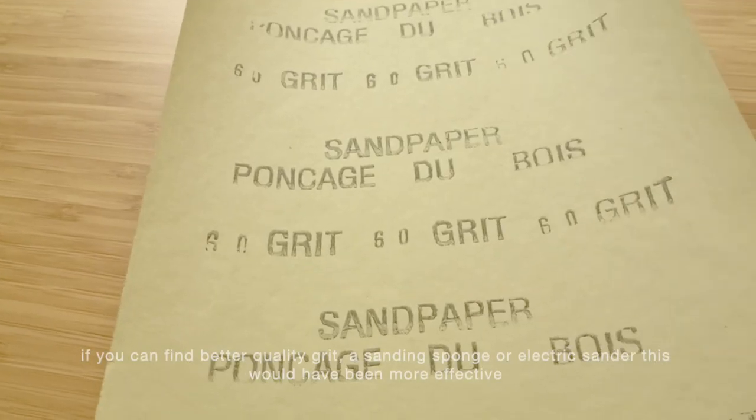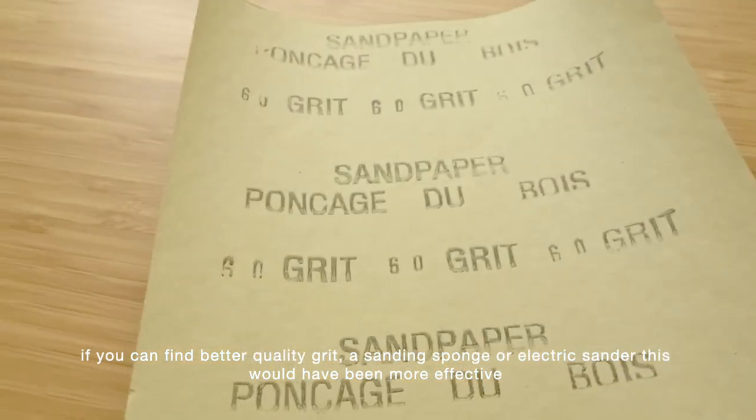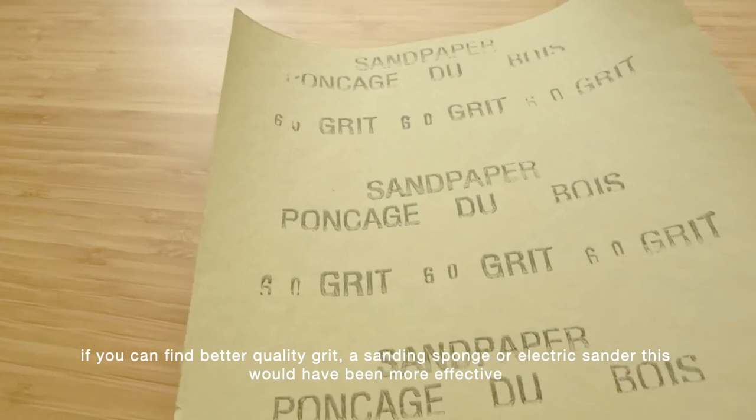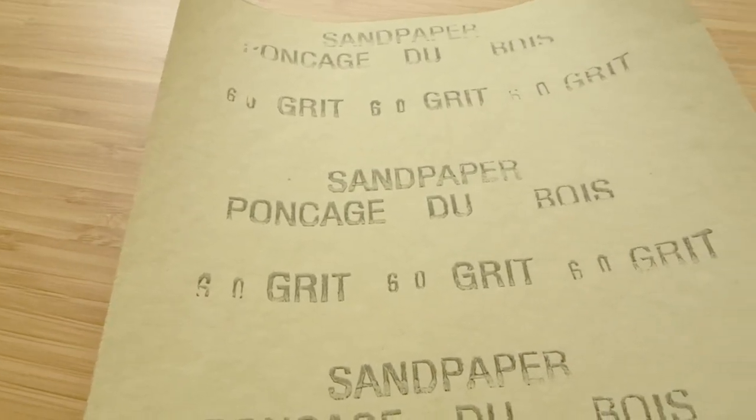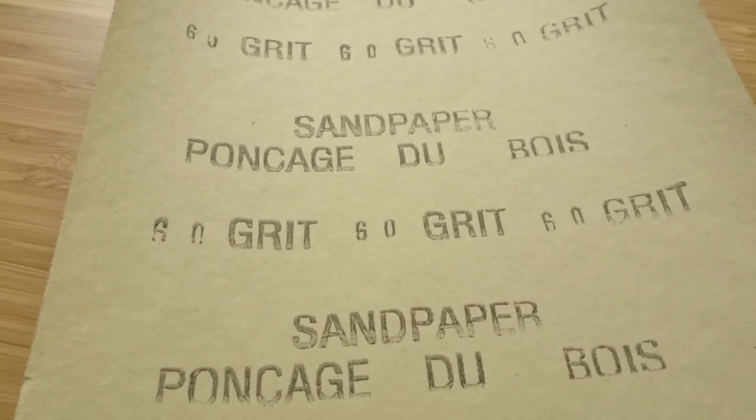So this is a 60 grit sandpaper sheet. I have quite a few of these, and I just purchased these at Dollarama. Super easy to find. So hopefully this works. I don't see why it wouldn't. So I have many sheets.